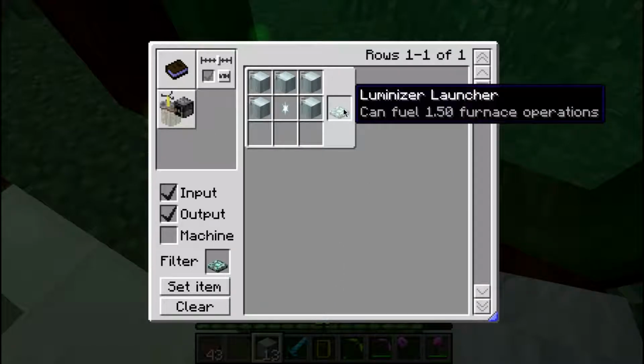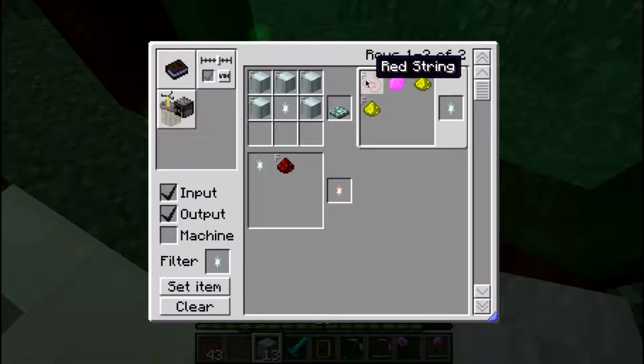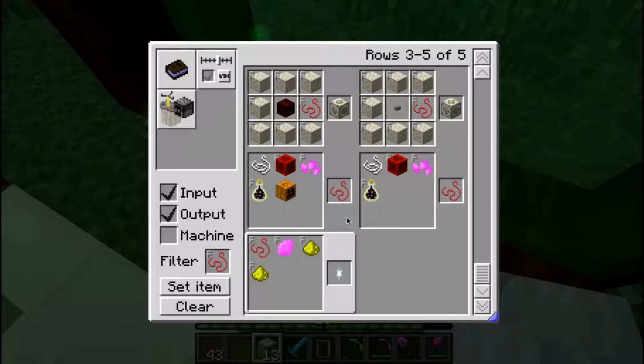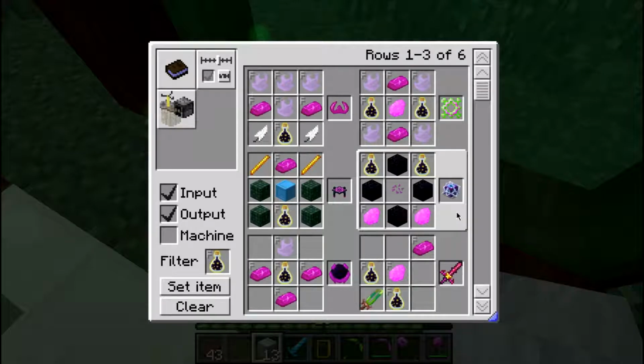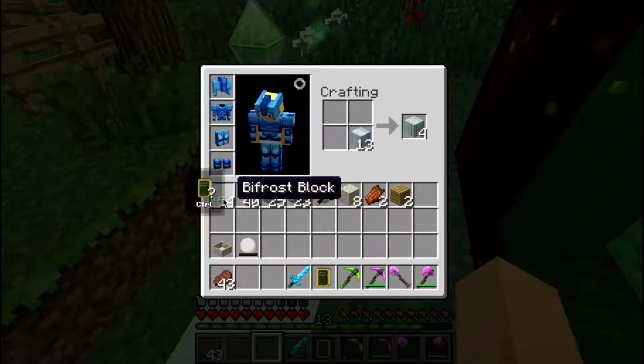Oh, what does that do? Oh my lord, that's gonna take a lot to make. Like, I don't even have an ender air bottle. So how would I even make that? Yeah, I'm gonna need a lot. You probably get that from like a boss, so I ain't doing that.